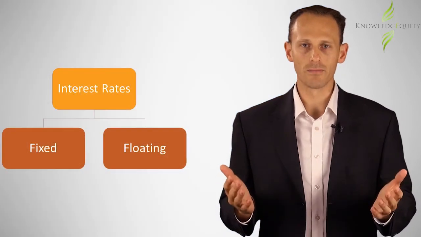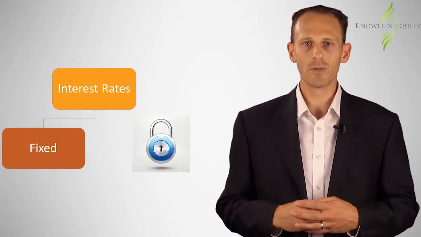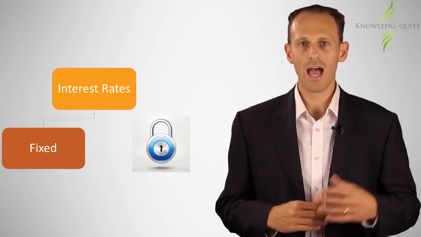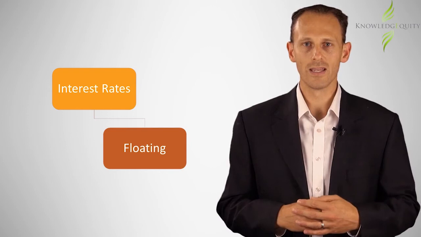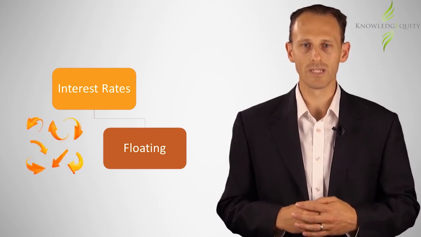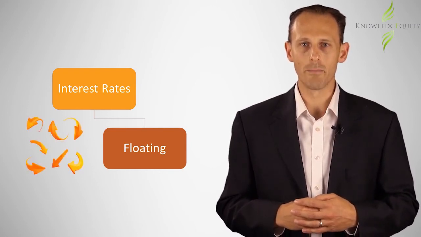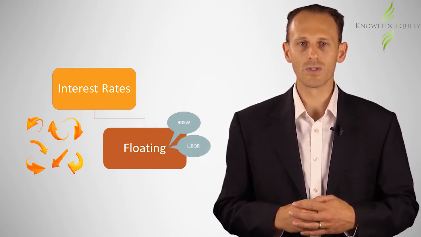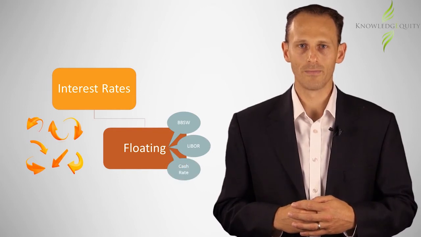Interest rates are also useful as they represent the time value of money. That is, they are used to calculate the future value or present value of cash flows. Interest rates may be fixed or floating. A fixed rate locks in the applicable interest rate for the stated duration or term of the security. A floating rate or variable rate is a rate that moves in line with a particular reference rate, such as the bank bill swap reference rate, the London Interbank Offered Rate, or the Reserve Bank's target cash rate.